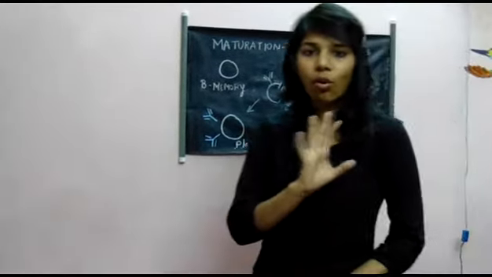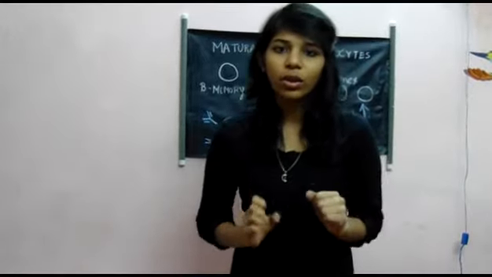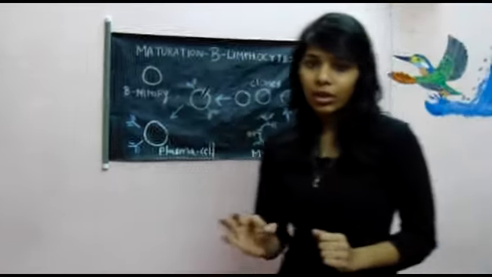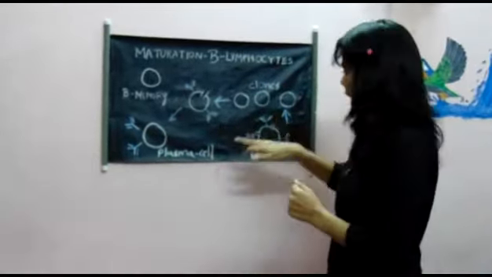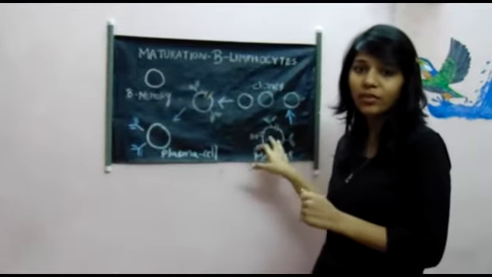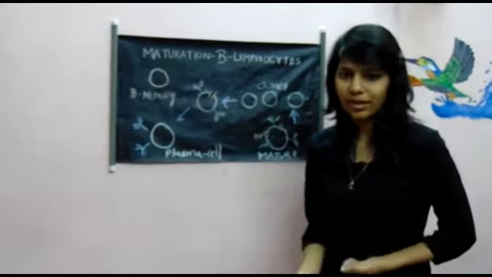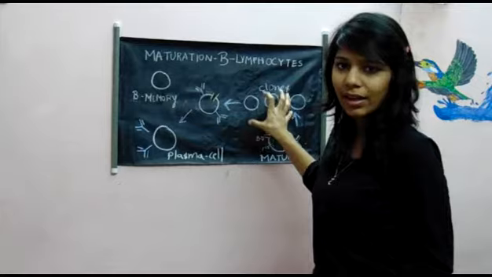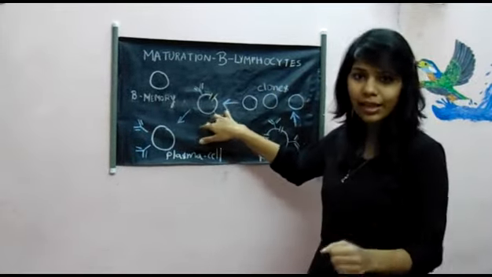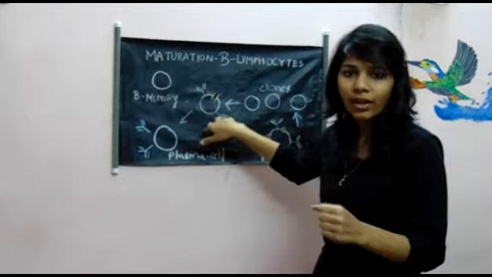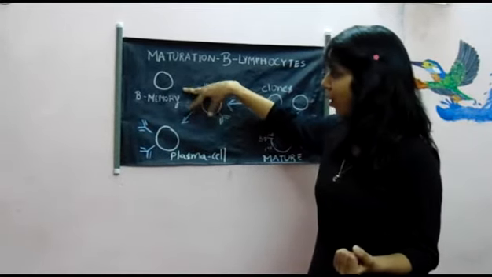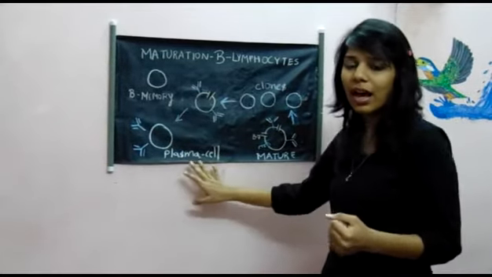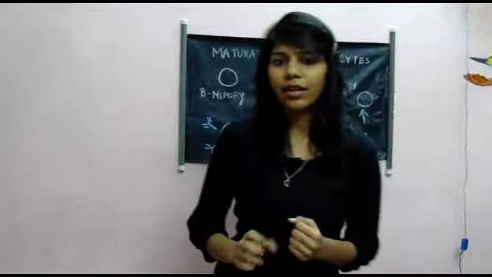But basically, not all of these clones are selected. Only those clones are selected which have the capability to form the antibody that can interact with the antigen which has just encountered this mature B cell or the antigen presenting cell. So out of these clones, only certain mature B cell clones will be selected, and these selected clones are further activated, undergo division, and form B memory cells and plasma cells. These plasma cells are actually the end stage of B lymphocyte maturation.